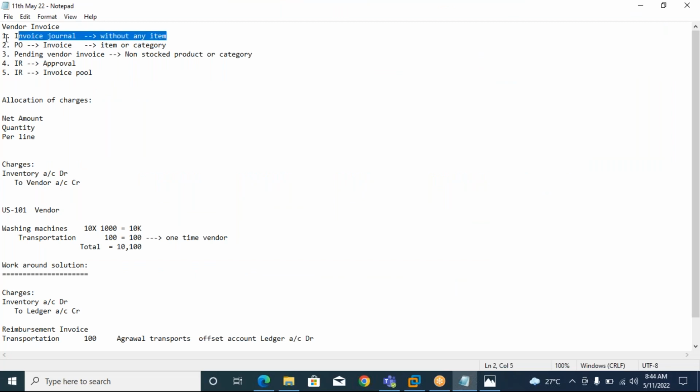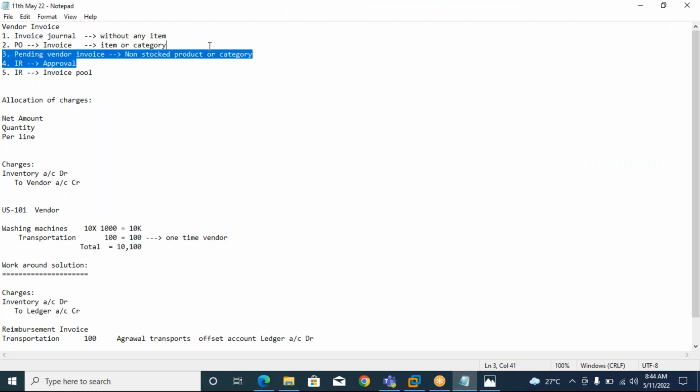So the best practice is this one. Why do you want to make this so complex? This has so many steps. Suppose you want to reach from one place to another, and there are 3 options: 1 kilometer, 5 kilometers, and 3 kilometers. Immediately I will choose 1 kilometer, am I right?